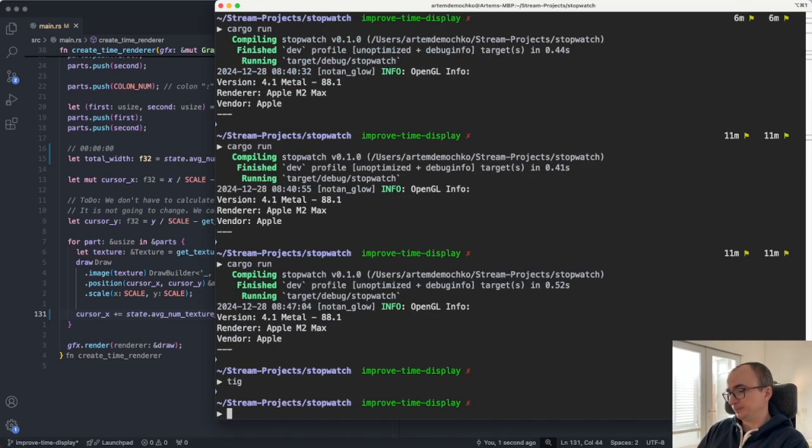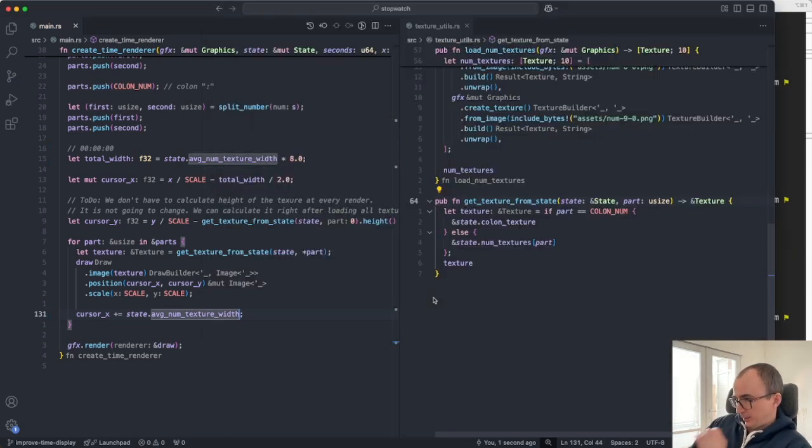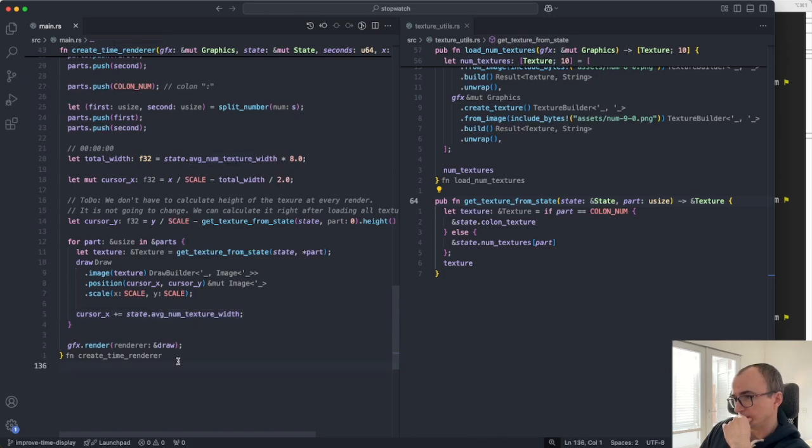So number, average number width, average number texture width. Nice. 8 characters.